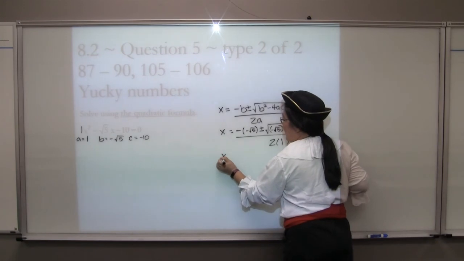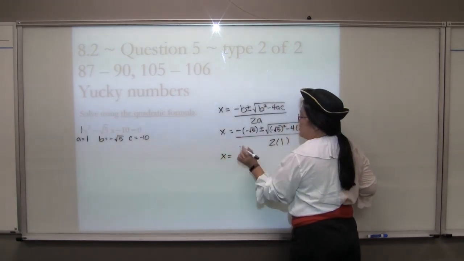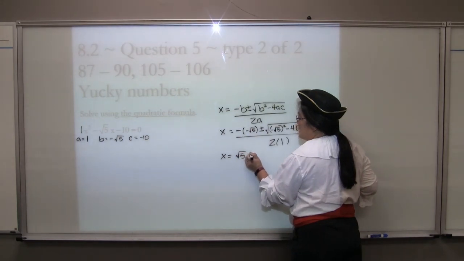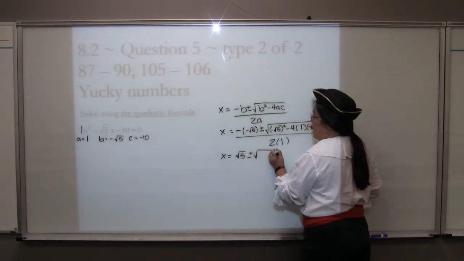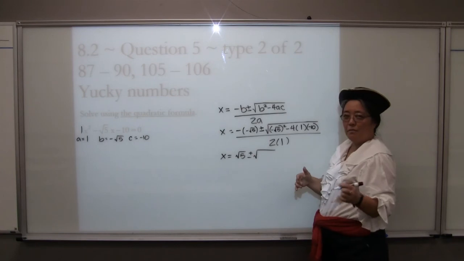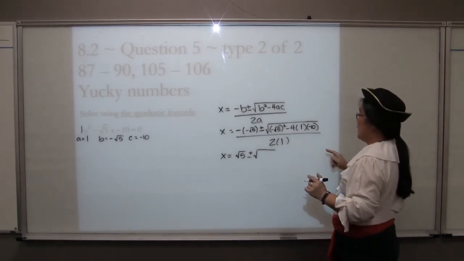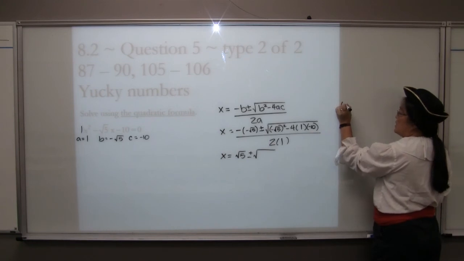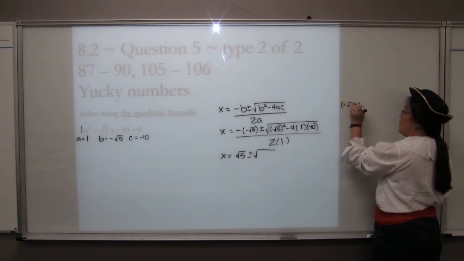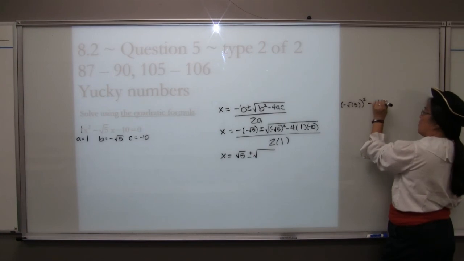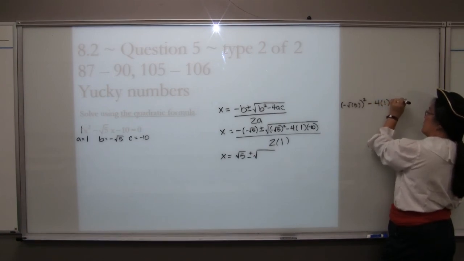Here, x equals negative, negative square root of 5. That is a positive square root of 5. How nice. Plus or minus square root. Remember the discriminant from Chapter 8, Section 2, Question 1. You just put into your calculator, parentheses, negative, the square root of 5. If you have the old operating system, you'll have to close that off, close this off, and then square it. Minus 4, parentheses 1, parentheses negative 10.